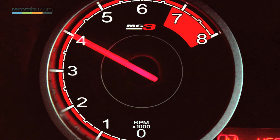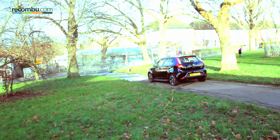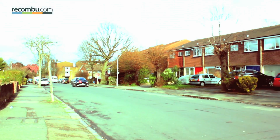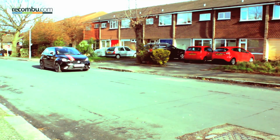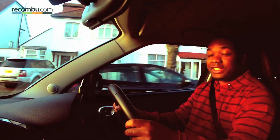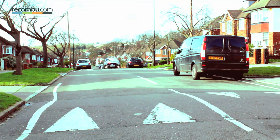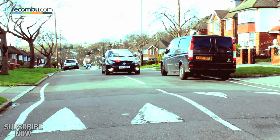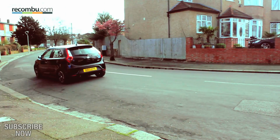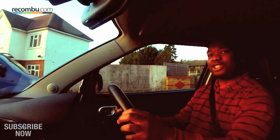The final good point, and this is probably the most important, is that this thing drives surprisingly well. There's bad within the good, so the steering is a little bit vague around the dead center. You have to kind of put really big inputs in before it registers. And it's a little bit too firm around town. You kind of have to arm wrestle it to do anything. Plus the suspension is a little bit too firm. It kind of crashes over potholes and going over speed bumps. Well, let's just say that's not enjoyable. But apart from that, it's really entertaining. Grip, balance, poise, it's got none of those things. No, I'm joking, it's actually really good fun. Kind of reminiscent of a hot hatch.